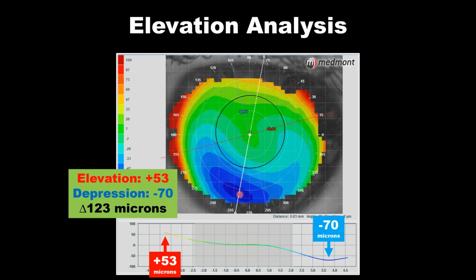Now, what does that mean to you? Well, our research at Pacific shows when the elevation difference is 350 microns or less, the eye is not so asymmetric that a corneal GP may work quite well. So when the elevation difference is over 350, when the height difference from this point to this point is greater than 350 microns, then a corneal GP is going to struggle much more. And a scleral lens might be a good choice for the patient as your first step.